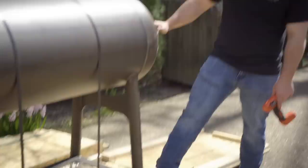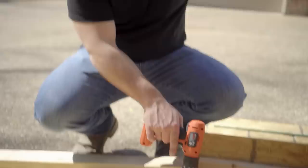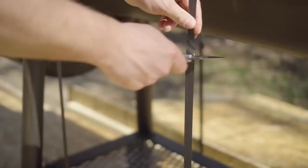But first, I have to take these blocks that are blocking the wheels from rolling, and then I've got to cut these straps. Now these two screws were started right here — I drove them in because I want this ramp to be connected to the base so that when we try to pull this thing off, it doesn't push the ramp off and the whole thing falls. That's a great idea, and I appreciate that they took the time to think through how people are going to unbox this thing.